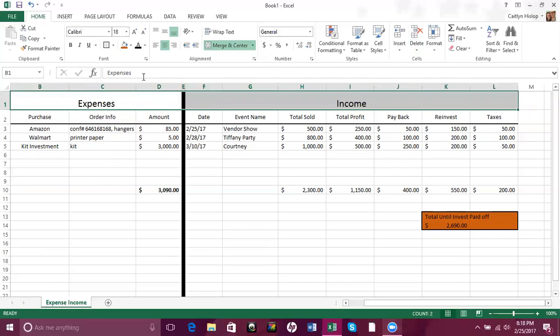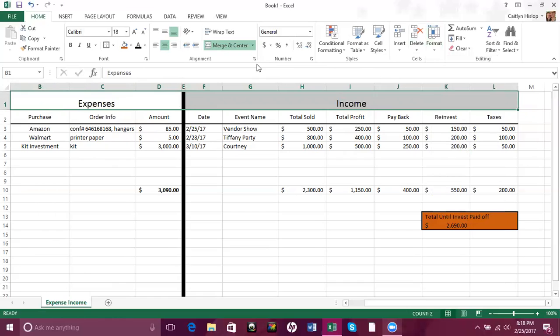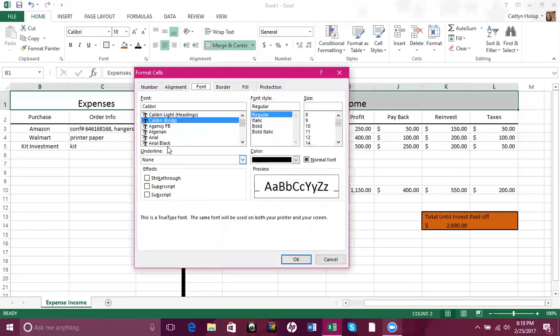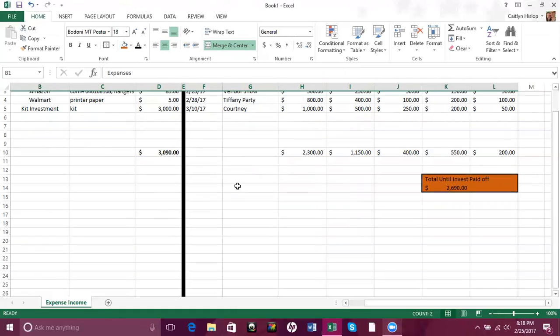There's a crazy amount of things you can do with formatting this. You can adjust your row height here, column width here. You can rename your sheet here, which is what I just showed you down here. There's all sorts of stuff you can do to personalize it however you want. Here you can change the font that's in your cells. We'll just select something different so you can see it. You can do whatever. But that's pretty much what I would do.